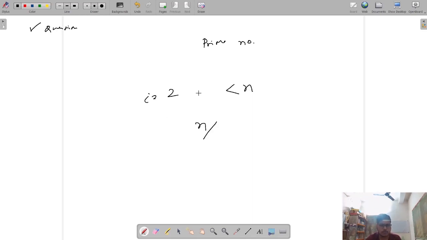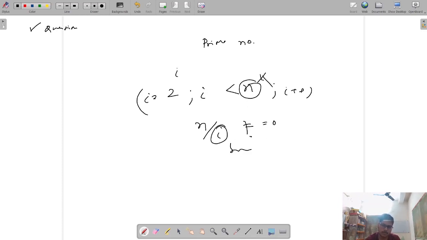Suppose i equals 2, i less than n, i plus plus, and I will divide by i and check if the remainder is equal to 0 or not. If it is 0, then I will break the loop and consider this as not a prime number. And if for every i from 2 to n it is not divisible by i, then I will say that this is my prime number.